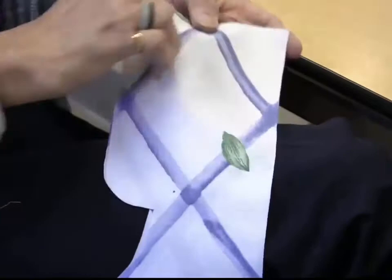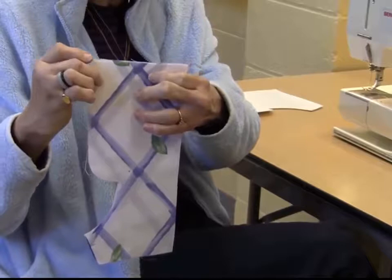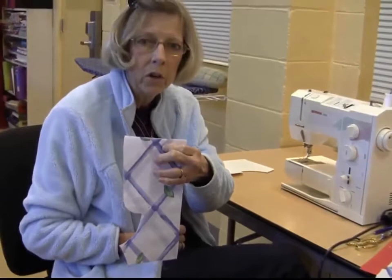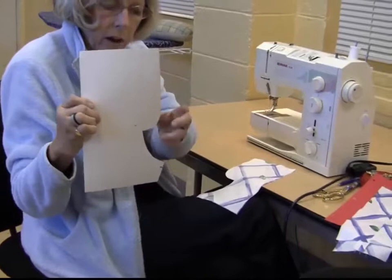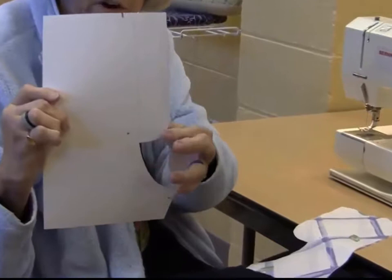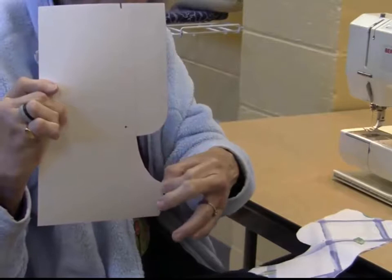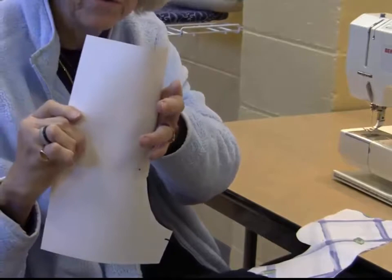With the mock fly front, the extension of the fly — this part, this curved section — is attached to the garment itself. So if we were inserting this into a skirt or a pair of pants, we would have the extension already there. On the pattern piece itself, I have a dot here, meaning this is the end point where my zipper is going to start. This part is where my seam allowance is for the crotch area if it's a pair of pants; it would come straight down if it was a skirt. From here up, I'm going to have my extension and the fold line for my zipper.